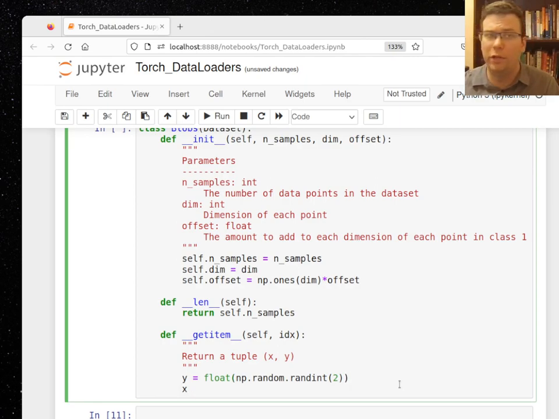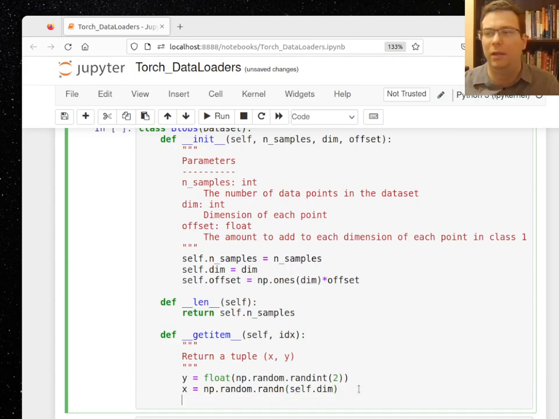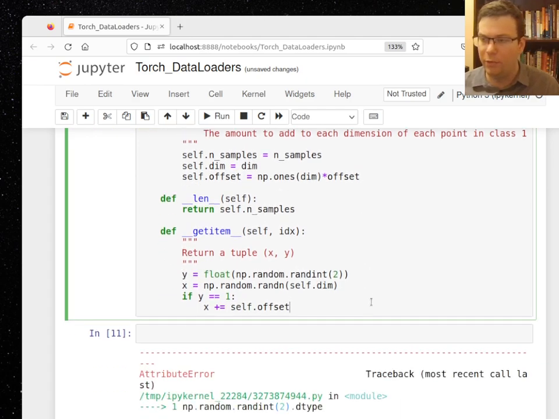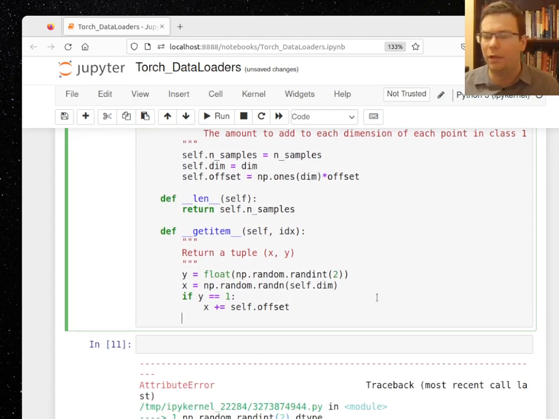I will also generate a random set of coordinates. Make sure that there's dim of them. And I'll say, okay, if the class label is 1, then I want to add that offset, because I want there to be a separation between my two classes. Now here's where the first time we're really going to depart from NumPy.